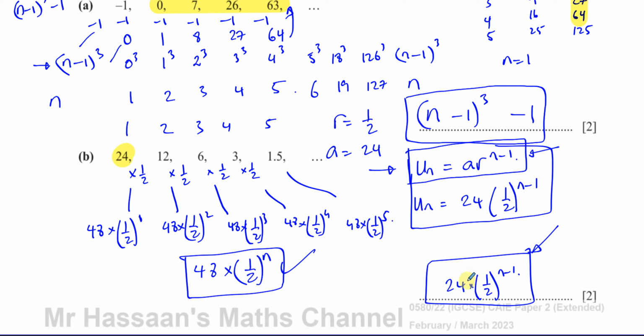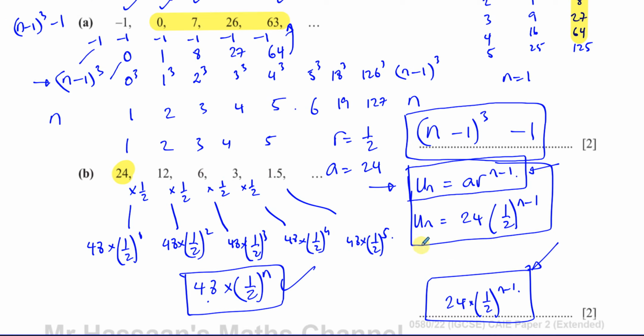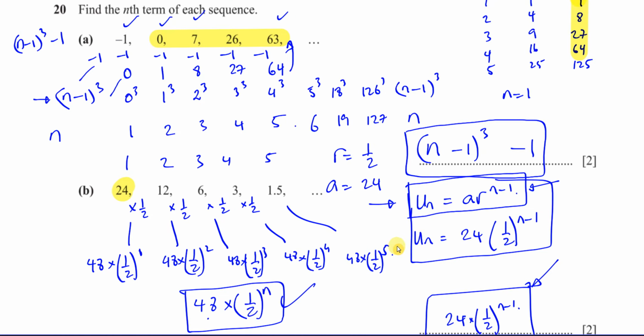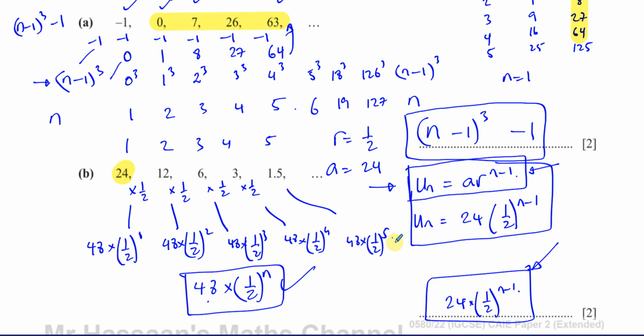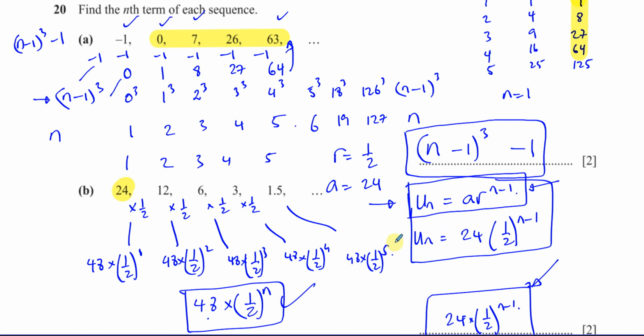So this is the same answer as that. There's no problem if I write it in this form or that form. They'll both give the same answer. But this is the form you would get if you follow this pattern here. So it's a bit more of an involved type of question. Okay, it's a bit more challenging. If you look at the examiner's report when it comes out of this, you'll probably see that many students did not know how to answer this question. All right, so anyway, so there's the answer.